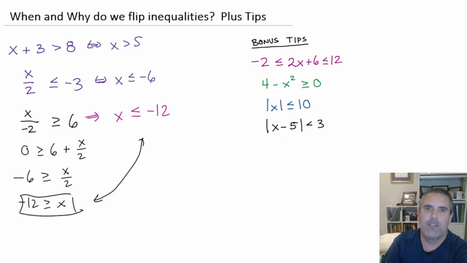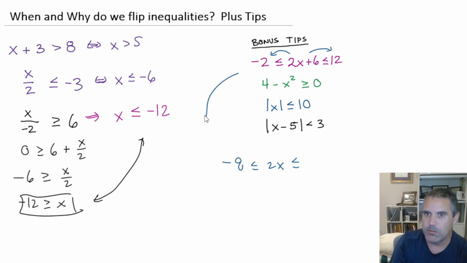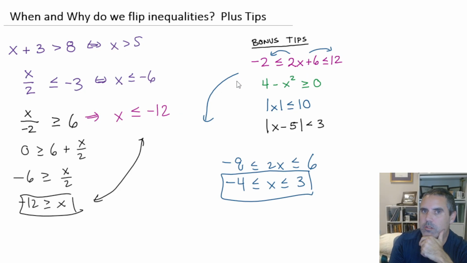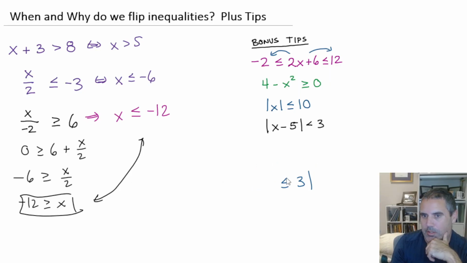Okay, that was overkill. The other comment I make to students is if you ever get mixed up and don't know what to do, you could just solve when this is equal to this and this is equal to this and then make appropriate conclusions. But in this case, you can handle just subtracting 6 from all. So you're actually solving 2 inequalities at the same time. When you do this one, you're just subtracting 6, which is legal. You're dividing by 2, which is legal. Nothing flips. Done. So that's a simple version of the first inequality. The other ones are just special things that happen to come up quite a bit in calculus and beyond.